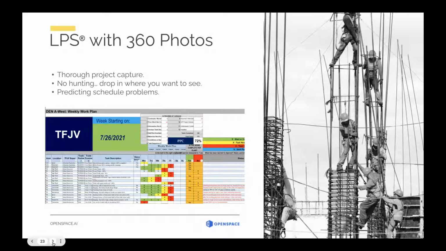Yeah, I would say that we are not actually using this in our last planner yet, but I am patient, and I know that when I ingrain the tool and ingrain its value, we will eventually come around to this. And so weekly work planning, it would be value. Make ready planning, I look to have OpenSpace open, or the 360 platform open, so that we can again see and cut through the chase and make clarity in these meetings.